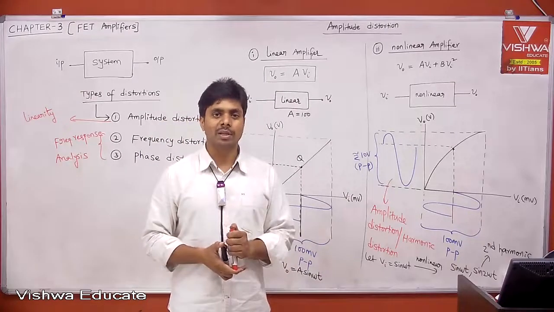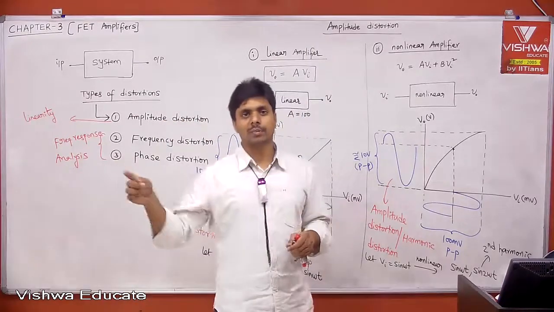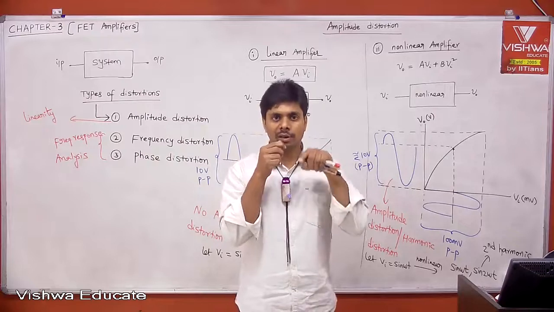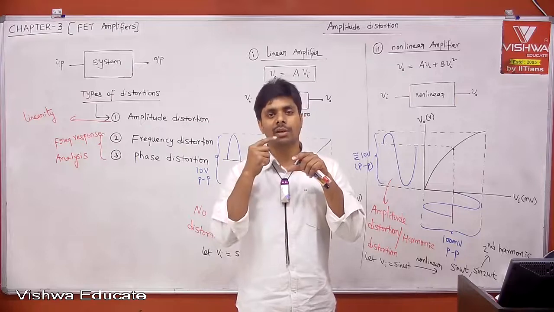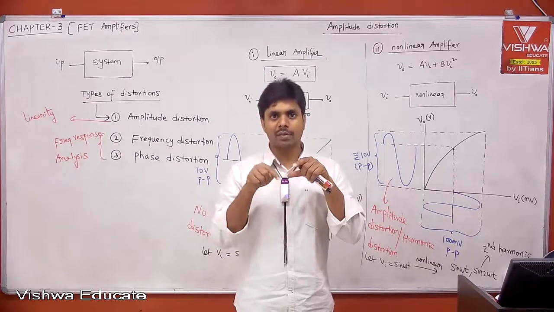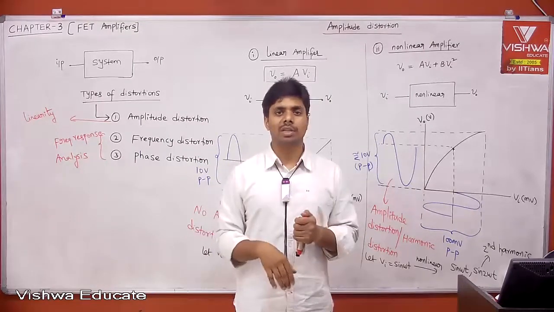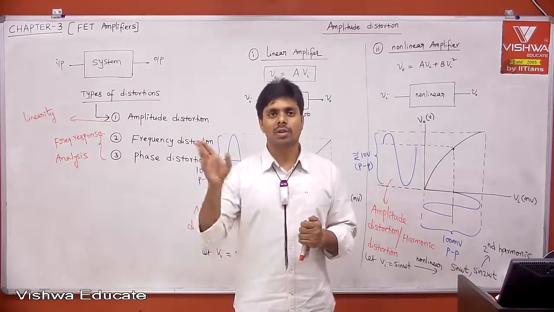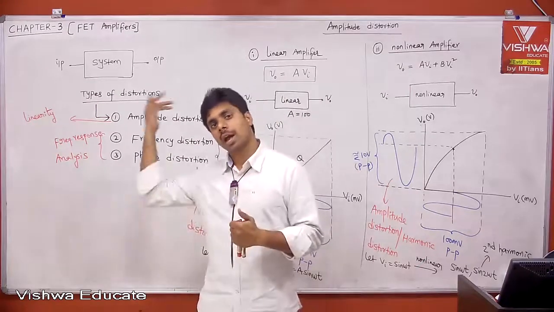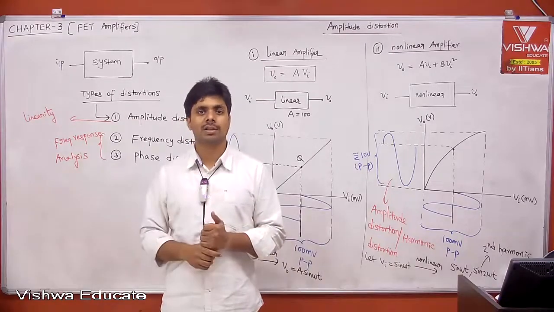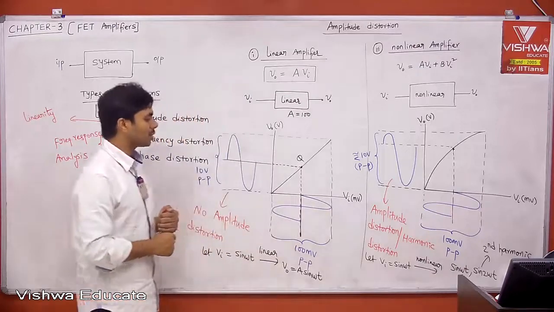Right? Therefore, we should not have any amplitude distortion. What is the meaning of it? Let us say a loudspeaker. I am giving some input signal frequency, but the loudspeaker is producing different frequencies. Along with the fundamental frequencies that the input has, its harmonics are also coming at the output, adding to the fundamental frequency components. Then that is what is called distorted. The output from the loudspeaker also has some high frequency or harmonic components, therefore your voice signal is distorted. We don't want amplitude distortion.